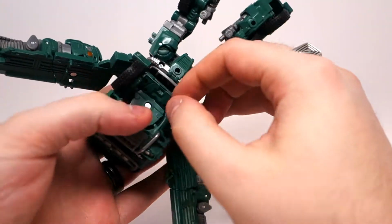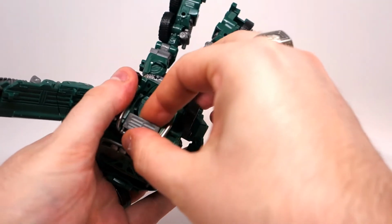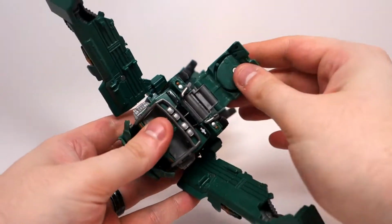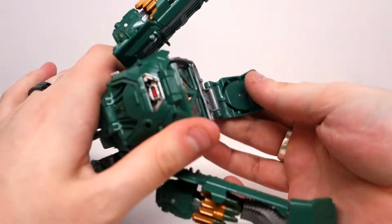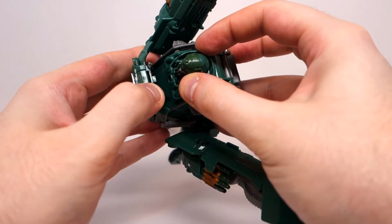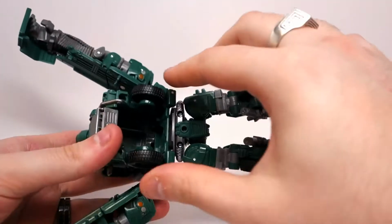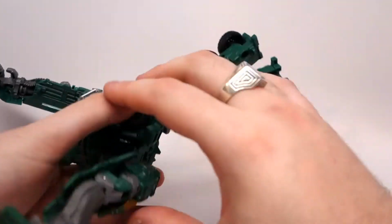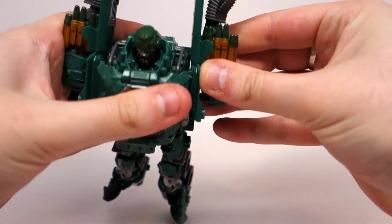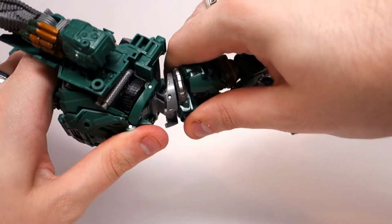But, sorry, before you do that, we're going to want to use this little gray bit right here to help you pop out this whole thing right here. We're just going to pop around and tab into the chest to form the head. And you can fold these two wheels back in there. And then you're going to want to pin these in on the sides. Like that. And you can take the entire waist and swivel that forward.